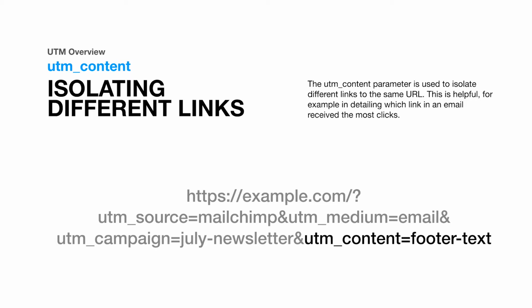So this would be a link that appeared at the bottom of this email. And if I had a link pointing to a URL at the top, in an image, and at the bottom, I'm interested in knowing which link is going to get the most clicks. So again, this is an optional parameter, and it just gives me that fine detail of understanding which link, if there are multiple links, was clicked.